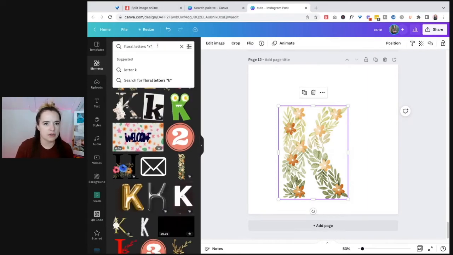This is another pro tip. When you're searching for anything, you can do this in Google too. If you want to make sure that it has a specific thing, you put it in quotations. So in this case, if I wanted floral specifically, not flowers, not something similar, I would put that in hard quotations. So for the letter K, I don't want it to be floral letters because it could fill in king. I can't think of any other K words right now. They could fill in any number of different things, and we don't want that to happen.